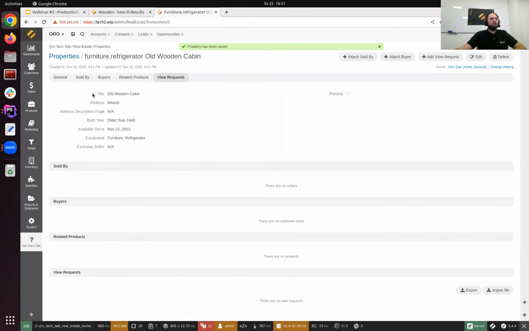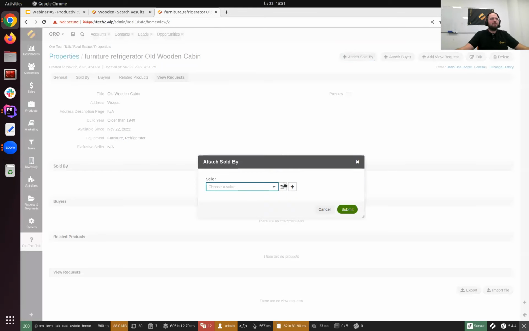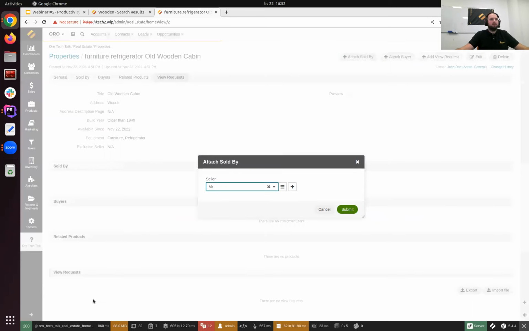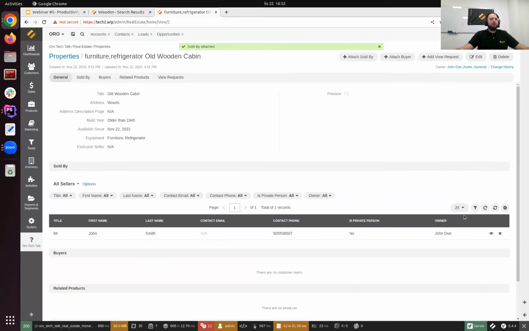And we are in the view page. So we have all the fields generated here, displayed, sorry, and we have a bunch of additional sections. For each relation, there is a section generated and a data grid with the information regarding this section. So here, again, we have the actions for the relations that were generated. Sold by, we can attach the buyer and attach the view request. Let's start from attaching a seller, and we have the selection of the sellers that we already created. So let's pick John, and we have the data grid refreshed immediately.